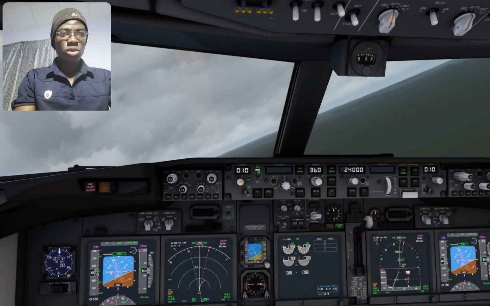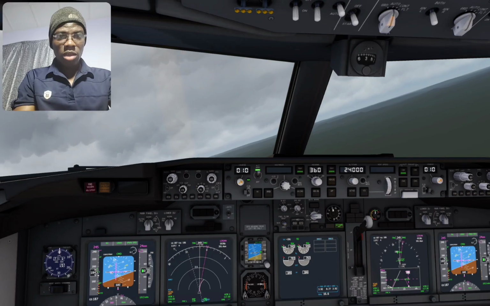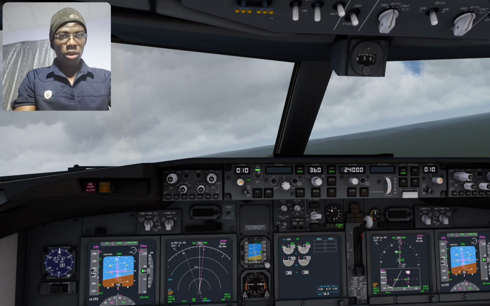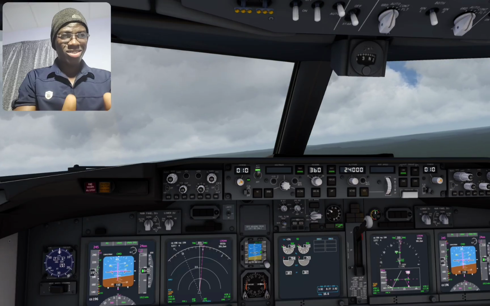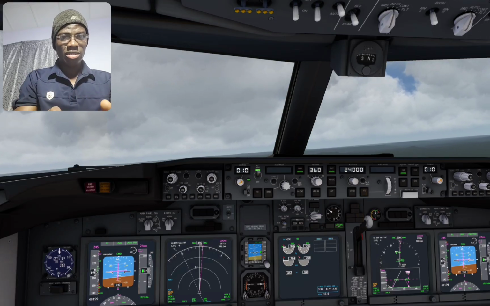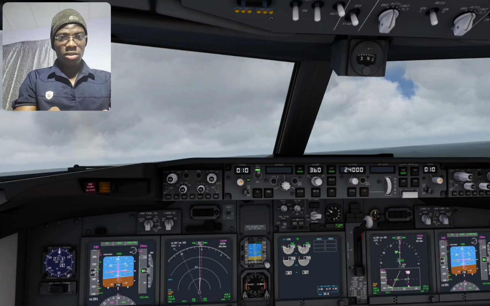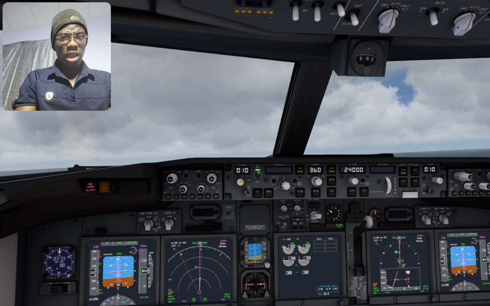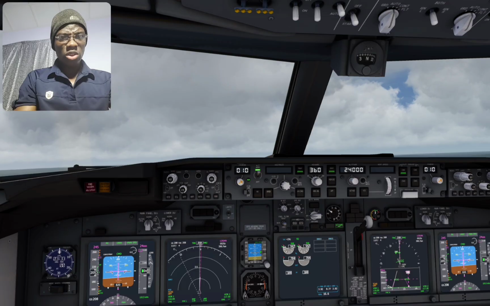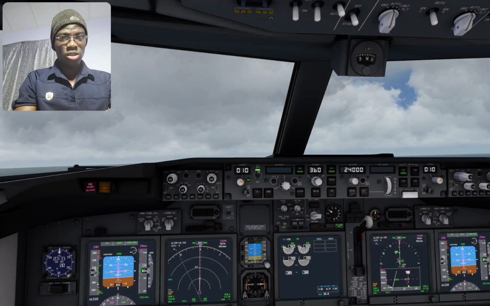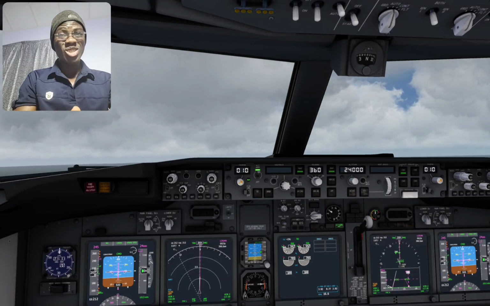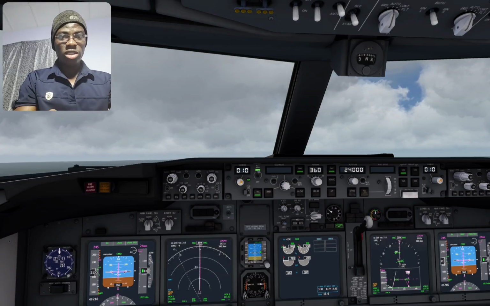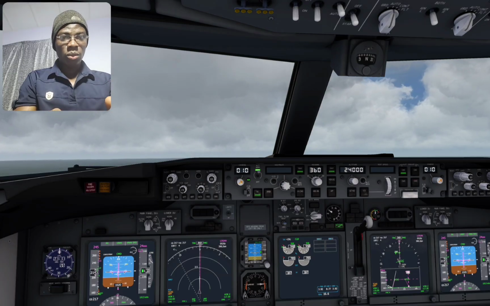All right, so flaps 1. Right, so our autopilot is keeping us in line. And okay, we're still up at flaps 1. How high are we though? I don't know. We're not even up to 1,000 feet high. Are you serious? This is how sweet it is when you're taking off from an airport that is close to the waters. All right, so flaps 1 now.